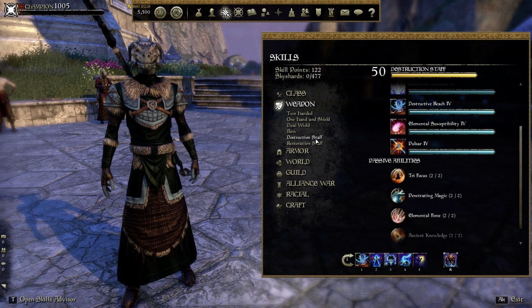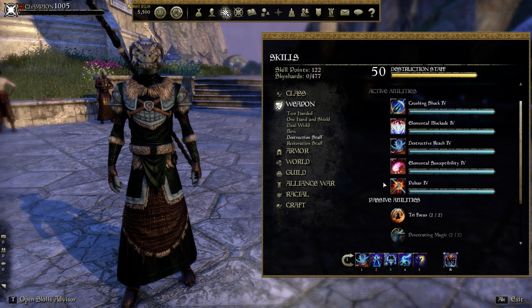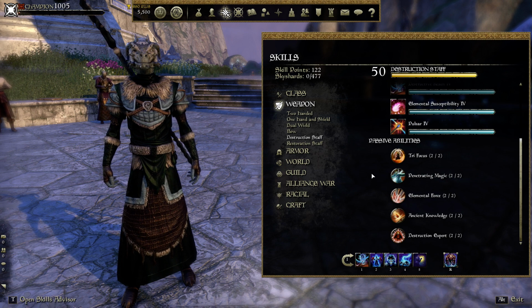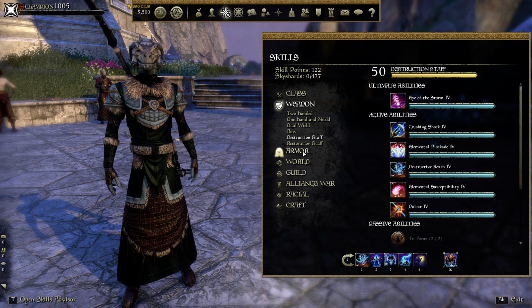Same thing goes with your weapon passives. With this one, you're just using destruction staff, so getting those destruction staff passives and active abilities really plays into the strengths of the build, because it allows you more skills again that you can use effectively.